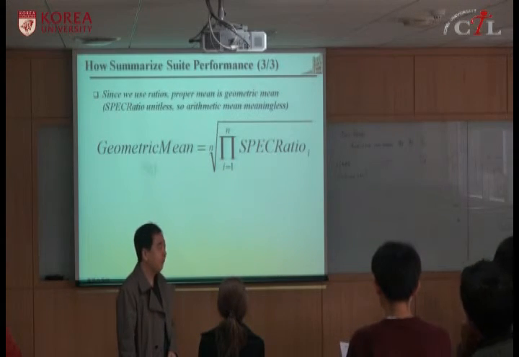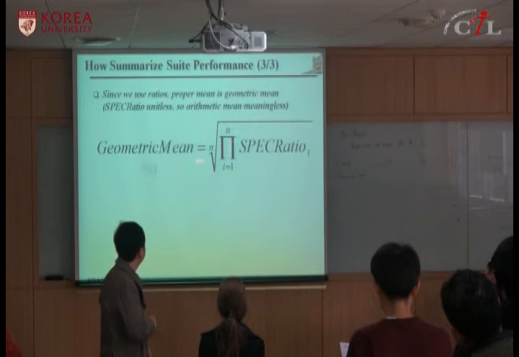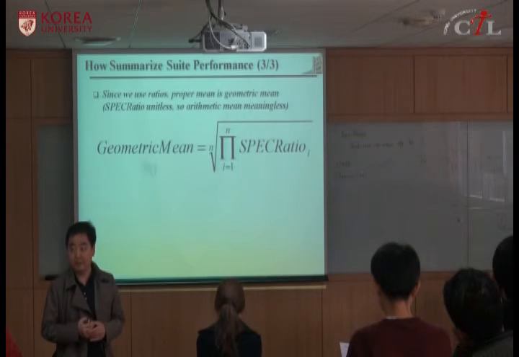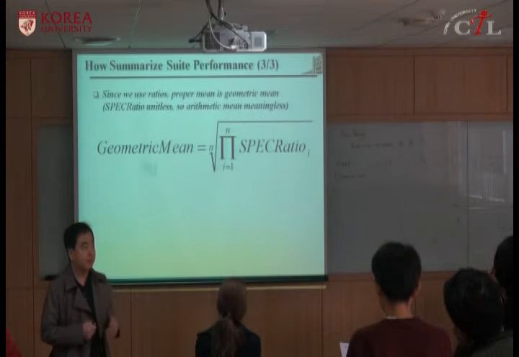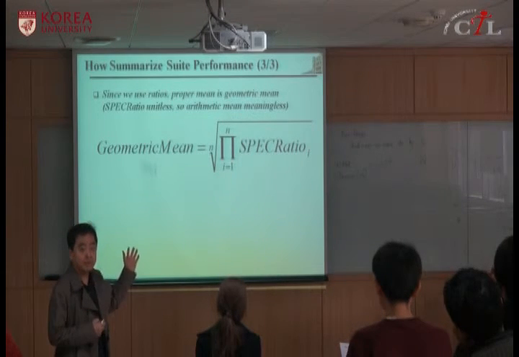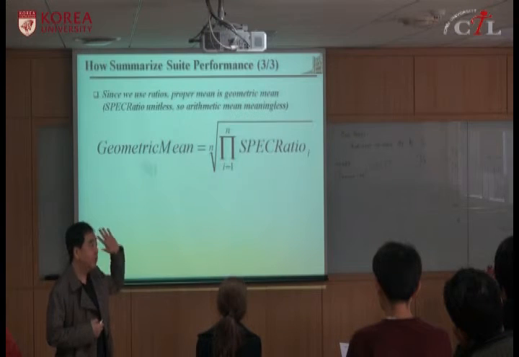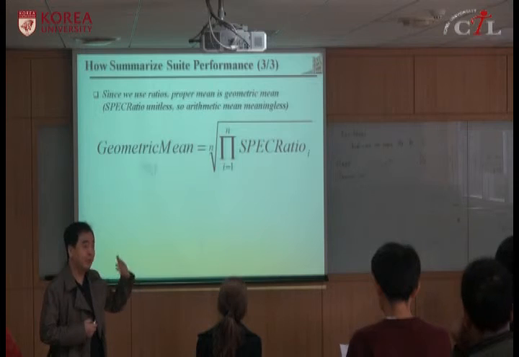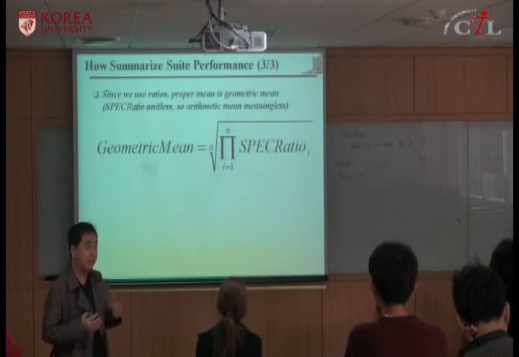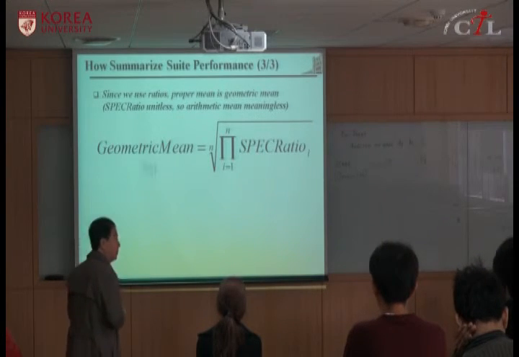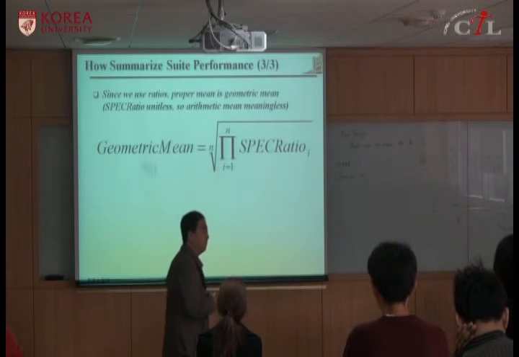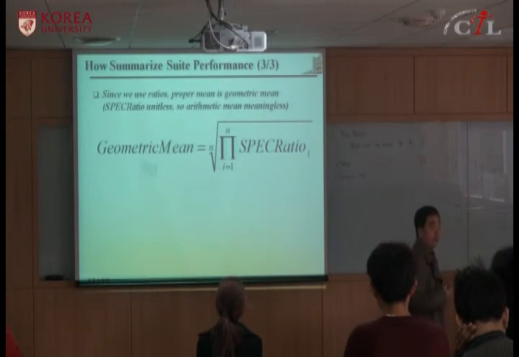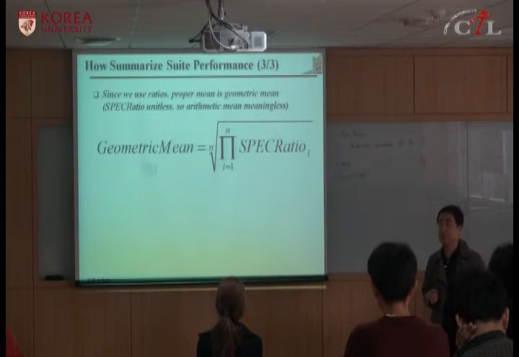Okay, and actually this is called spec ratio, and there is also something called spec rate. Spec ratio is for single program performance. Spec rate is for throughput, such as multicore or multithreading. You can also measure throughput, how many total instructions you can complete, instead of single program performance. So these are different measures. We'll discuss that issue maybe later when we discuss multithreading.